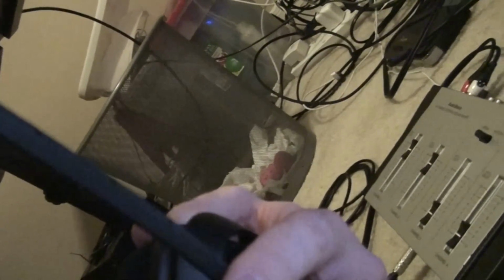You can kind of hear a little bit of a delay. You hear that little bit of delay there? So that delay is actually the time that it takes to process my voice and to capture it with the capture device and then feed it back into the computer. So everything that you're hearing me say is delayed. Actually the game audio is delayed as well. Everything's delayed by just a few seconds, or a second and a bit. And that's expected, so you don't have to worry about that.